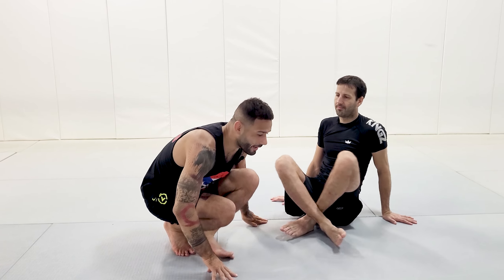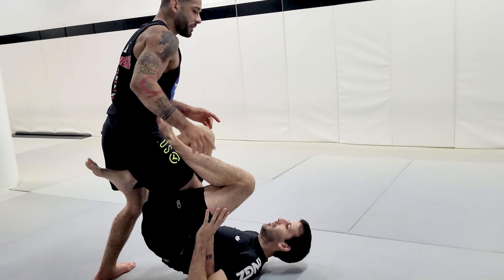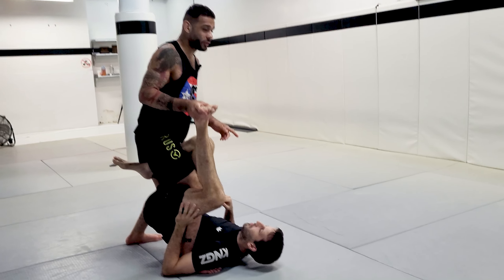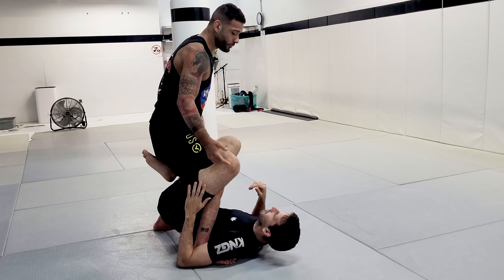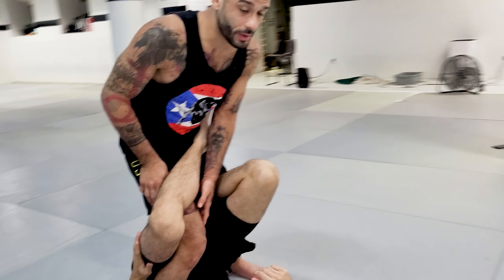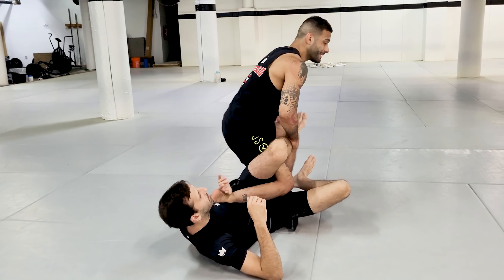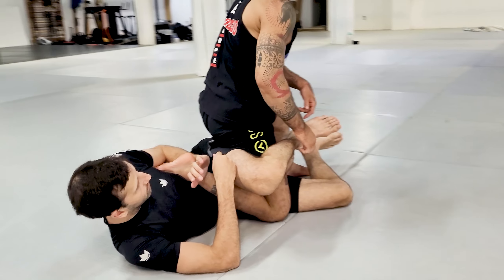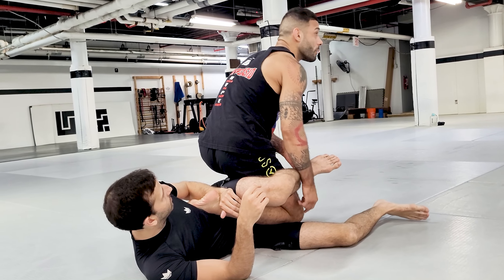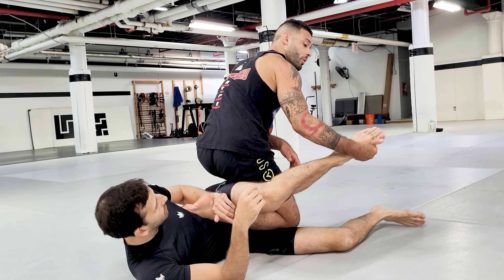So I'm going to have Santi come into the single leg X. A lot of the times what happens is people don't really think — they kind of just reap right away. Even if I hold this off and he starts to reap, it's okay. You see how my knee is stuck in the middle right now? What I do is I still escape as I go, and I make sure my knee slips out — I slip my knee out of that little pocket just enough where it's not going to get any torque even if he has the heel hook. Then I grab the toe bone and pull it to my chest.